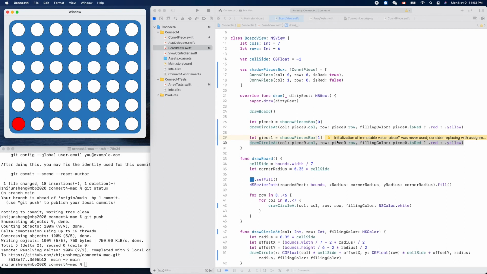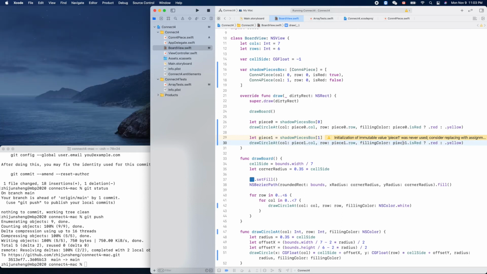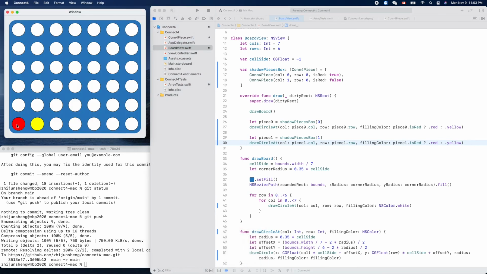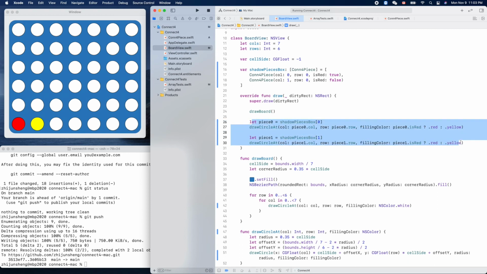No, sorry about that. Not same. Piece 1, piece 1, and piece 1 here. Now let's run it. Yeah, you see, red, yellow. Okay, so now is there any better way to draw those parts?